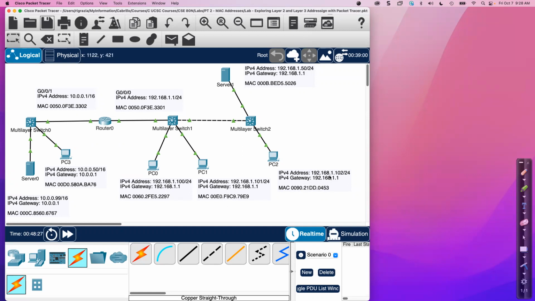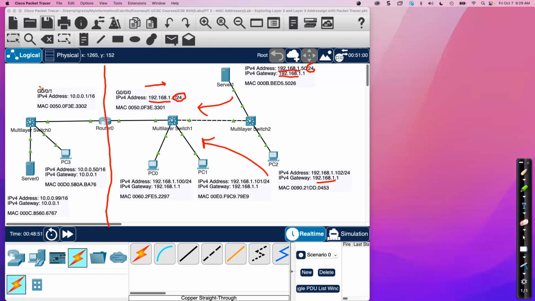We have to have consistency within our network. Remember, the router divides our two networks. Devices on this side are all going to have similar information, like the network portion of their address. They're going to have the same subnet masks. And these devices will all have the same default gateway, which will be the router.